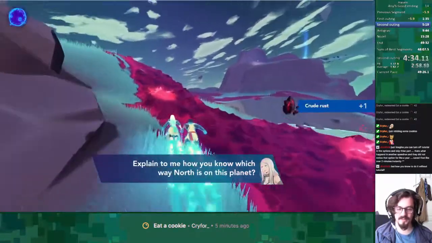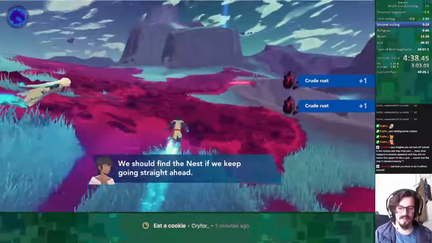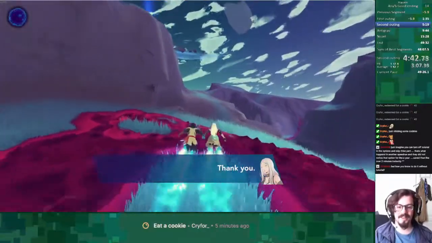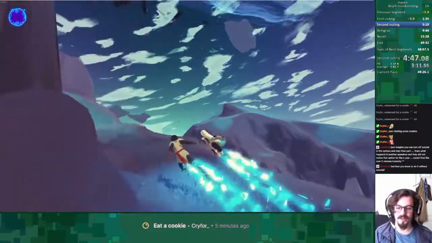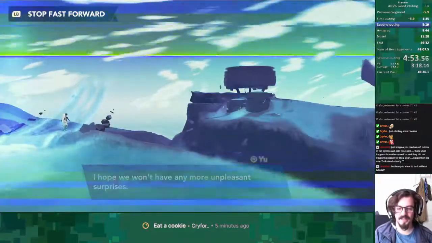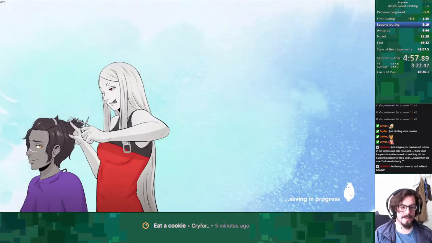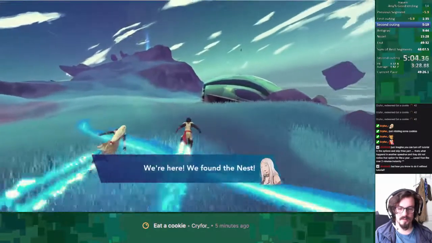Explain to me how you know which way north is on this planet. And they used to basically... We should find the nest. The entrance to continue... Well, thank you. The exit to continue used to be there. Now the exit to continue only exists after you actually fight the boss. Mini boss. Not really a boss. We're here! We found the nest!